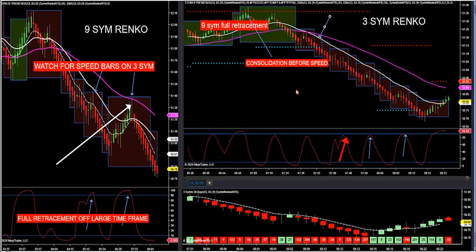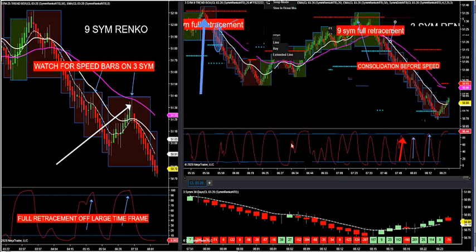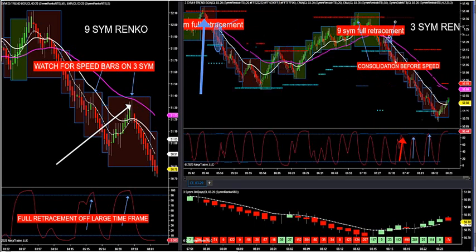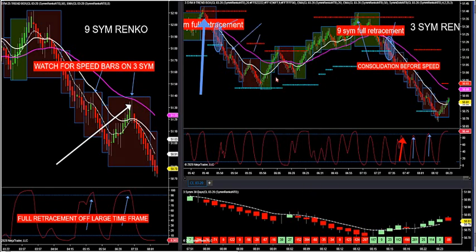So how you can play it is you can actually play it on a 9 Simrinko retracement on the first speed box. You can play them on these first boxes if your 9 Sim is fully retraced, to catch the high of the move. Right here. Then when the market gets rolling, we can do this. Trade the retracements if you missed it. Trade that retracement after the speed box. So you can catch this both ways.